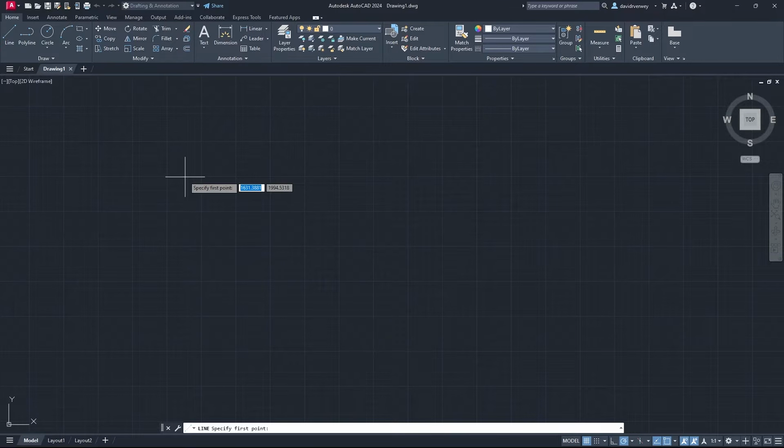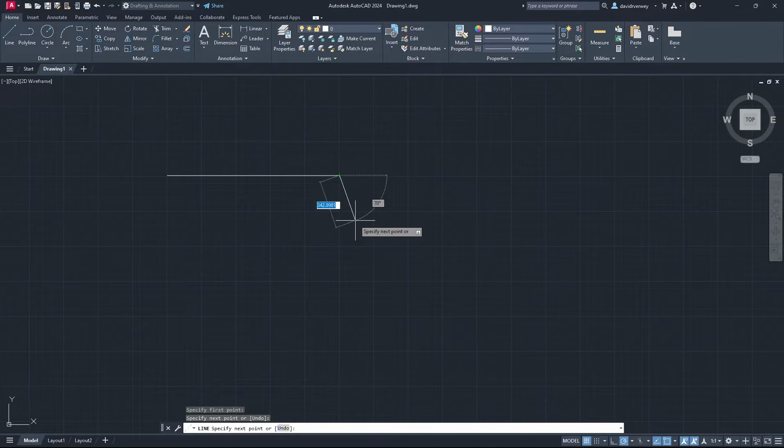So what you're going to want to do is click somewhere and draw a line. Just draw a line, it doesn't matter how big it is, and that's it. Once you're done drawing the line, you're going to notice that it's probably going to want you to draw another line. This is not a polyline, this is a regular line. So you're going to want to press Escape, and once you press Escape, you will be brought out of the line drawing tool.